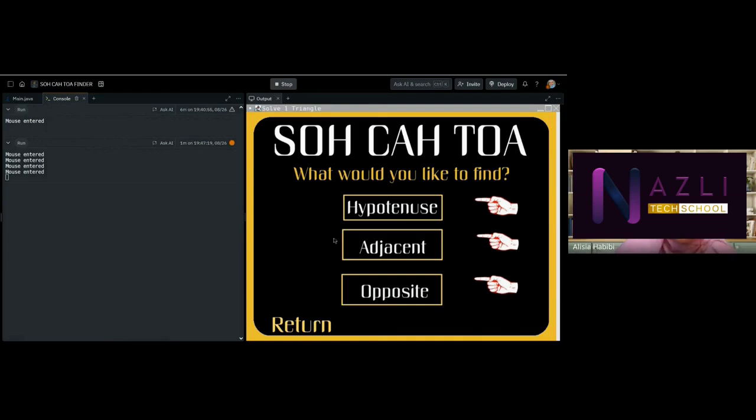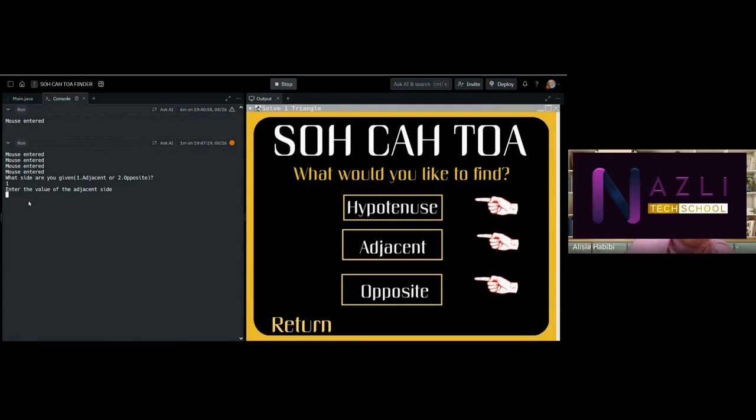So for example, here, if I click on hypotenuse, you see what it tells me. It says, what side are you given? So obviously, if you want to find the hypotenuse, you have to know the side that you're given, and the side that you're looking for, we want to find hypotenuse, is obvious. So let's say I'm giving the adjacent side, I would say 1. I can also make a mistake and say 3. The system does have a data validation verification, so make sure that the person is not entering something that is not provided.